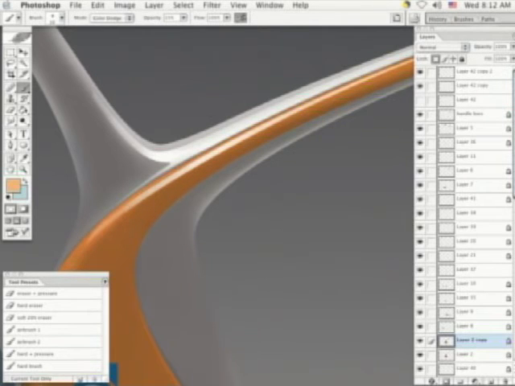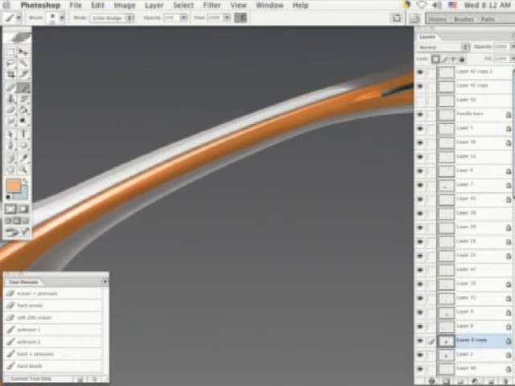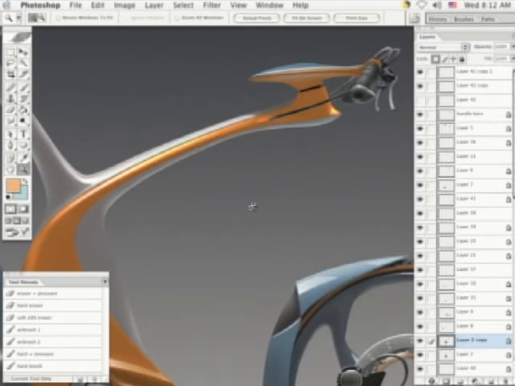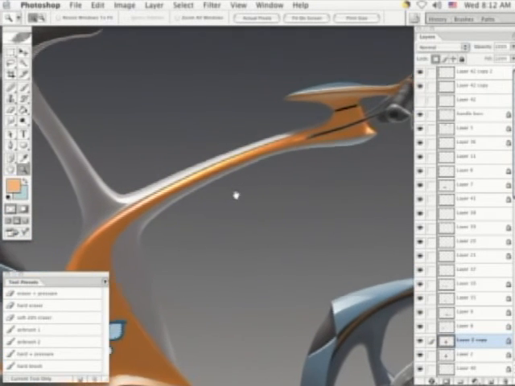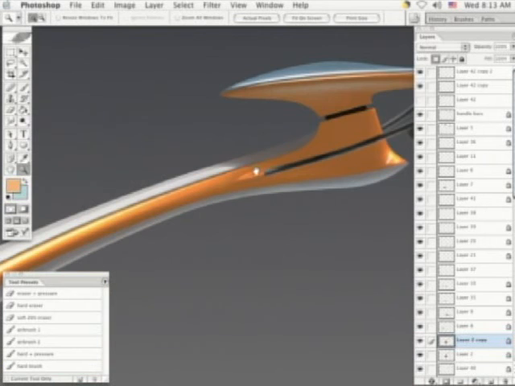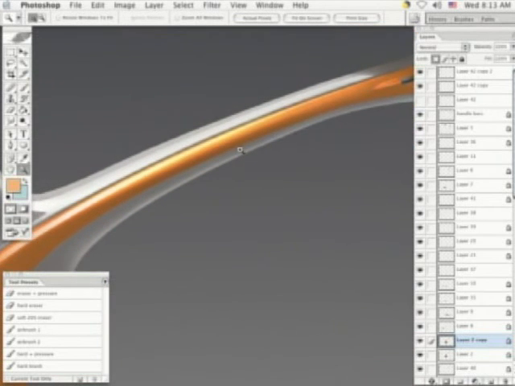So again, wherever my reflection of the white light goes, I'm just color dodging and bringing up that orange a little bit. It's effectively just increasing the contrast, which will start to make it look more reflective. And I'm also getting a little bit of a color shift. You can see it's going a little bit more yellow wherever it's reflecting that light. I'm really going to do this area right through here where it's horizontal. I'll zoom back, have a look. That's getting a little more interesting.